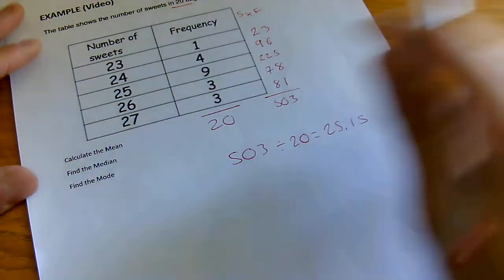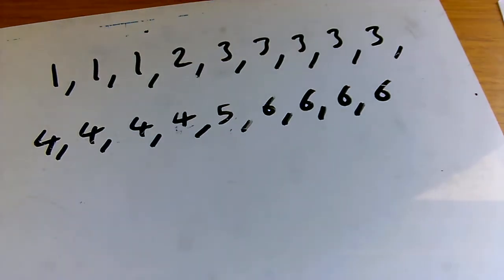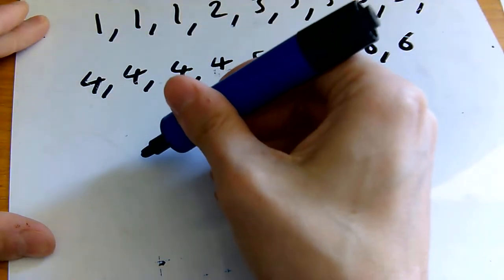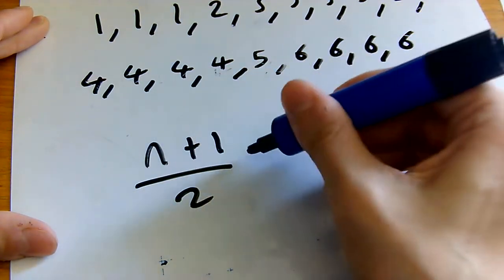The median. Well, again, the median could be worked out from the original list of data by just finding the middle number, the central number. There's a little bit of confusion over the median because it does have a formula which some people try and ignore sometimes, but I think it's quite important. And it's this.